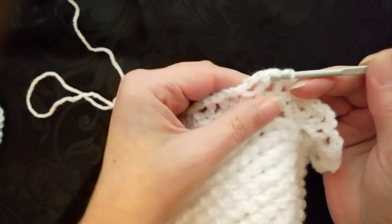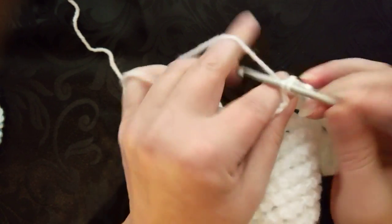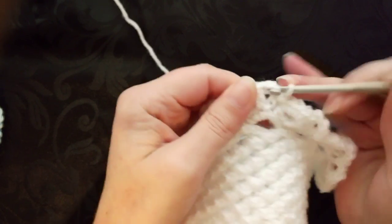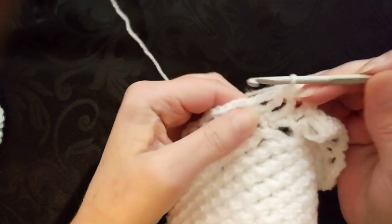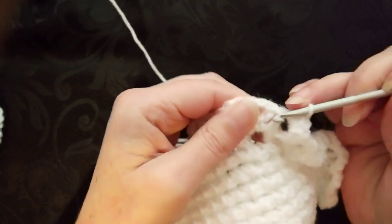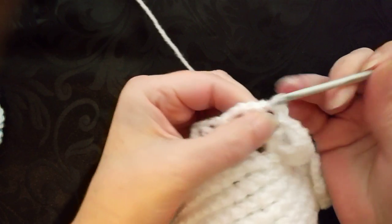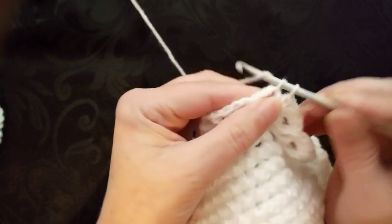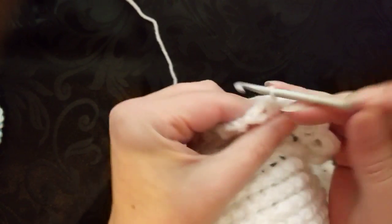1, 2, 3. One in the middle of there. 1, 2, 3. Slip stitching or single crocheting into the point of the star. 1, 2, 3 over the chain, 1 in between the posts, and 3 over the chain. So that's 1, 2, and 3. Slip stitching or single crocheting into the point of the star. 1, 2, 3, and 1 in the middle. 1, 2, 3, slip stitching or single crocheting.